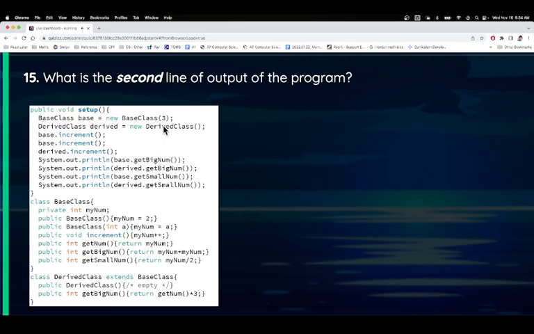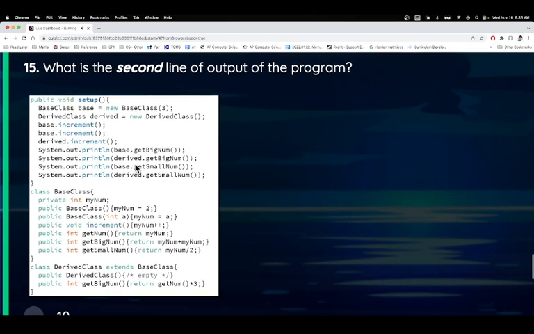So that's why in this example, derived class starts off as 2. Why is that? Well, you say that the constructor is empty. It's like, no, it's going to create a base class, and the base class's no argument constructor is 2. There is an invisible call to super in this example. There is an invisible call to the default no argument constructor. And that's why the second line is derived, so it is 2, it becomes 3. Get big num is 3 times 3, which is 9.